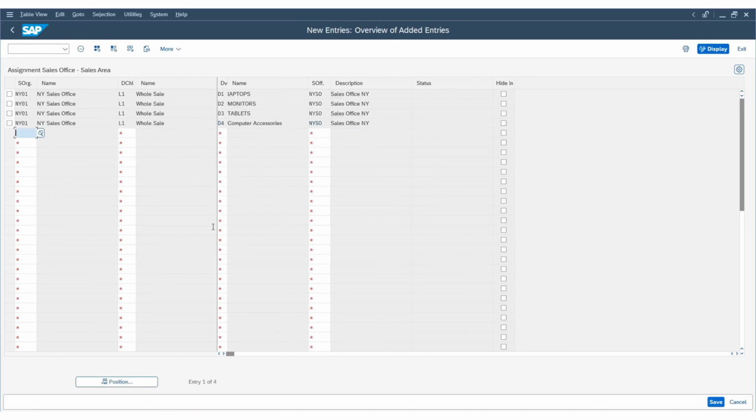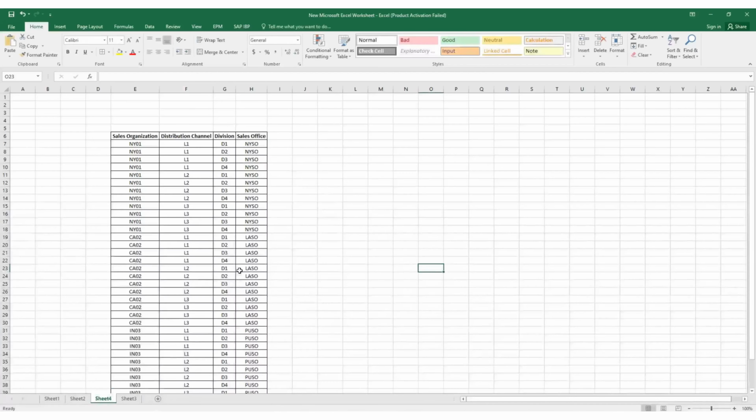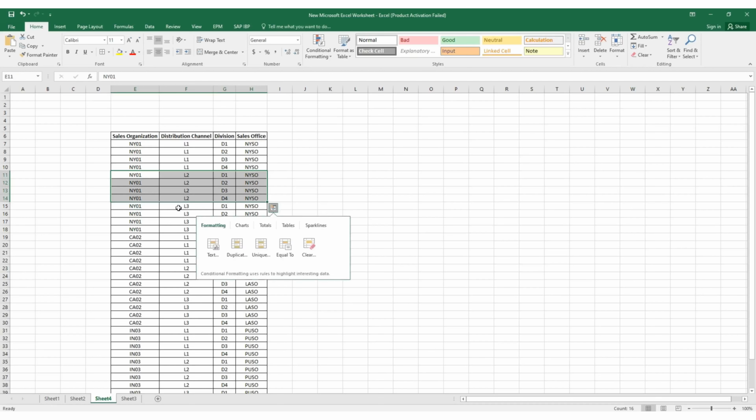So what I will do, I will make the rest of the assignment in Excel and then copy the assignment and paste it in the SAP system. So let us do it now. As you can see in the Excel sheet, I have already made the assignment. Now I'll just copy this and I'll paste it in the SAP system.